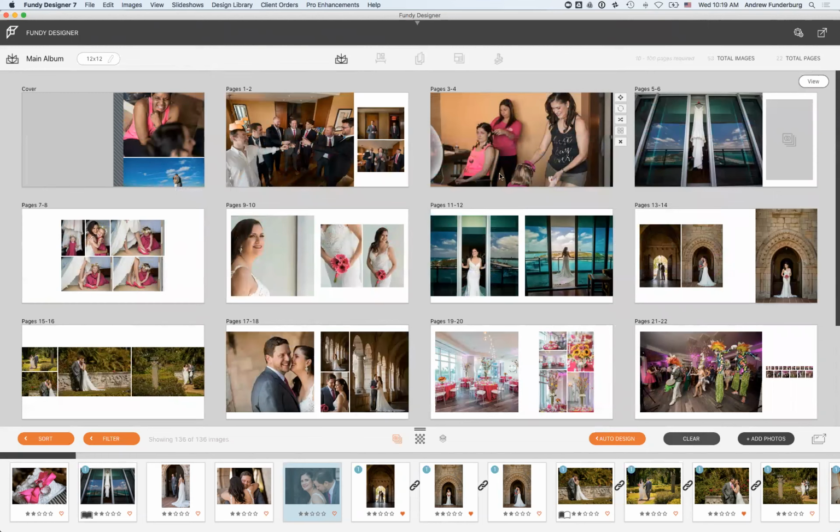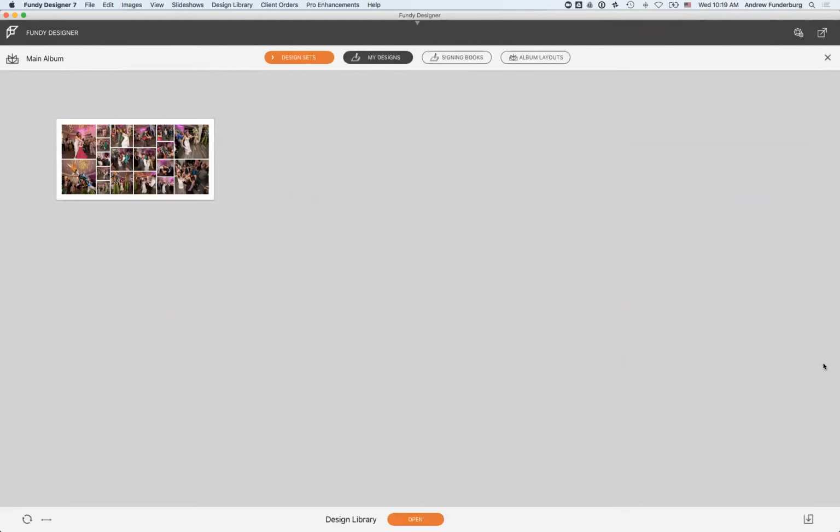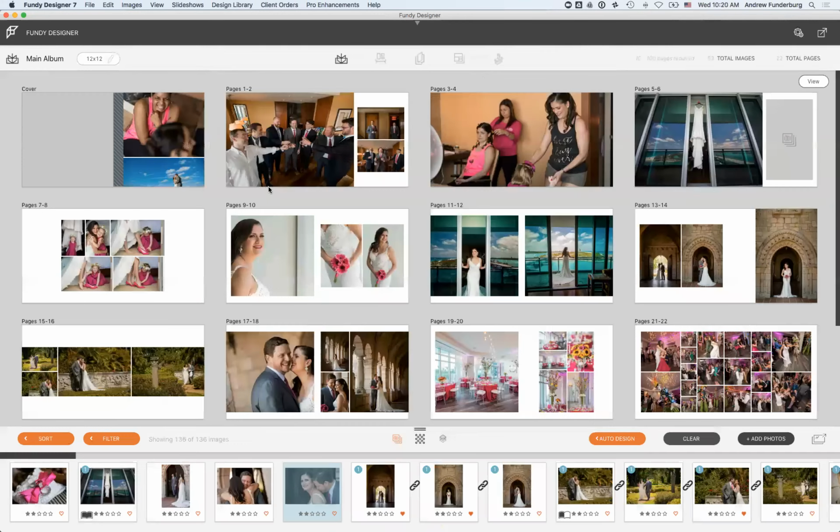But it's going to use all of those designs dynamically. And when I go into my design sets, I can choose the Munoz Photography one under there. I probably have to restart. It looks like we have a little bug. Probably just have to restart the computer to show those to you. But your design sets will be saved and you can use them over and over again, like we did in the auto design. And that gives you a lot more control, especially if you're doing a lot of high school seniors where the albums are very similar.